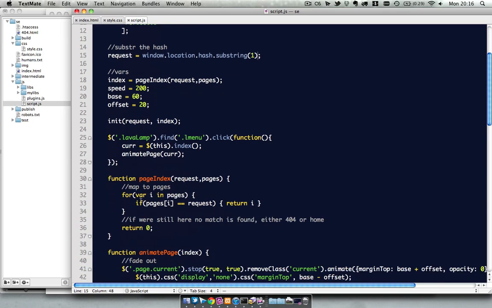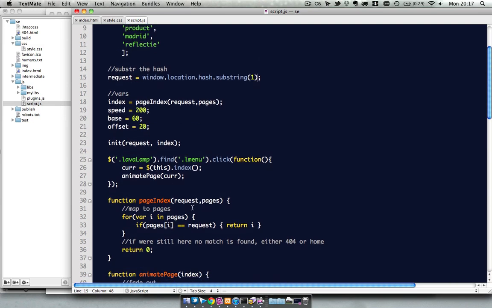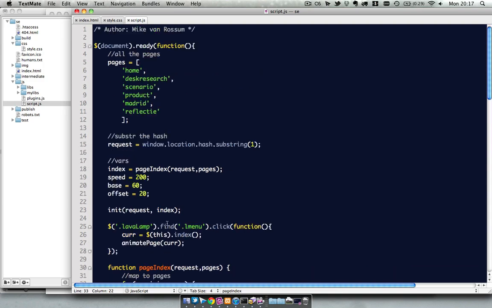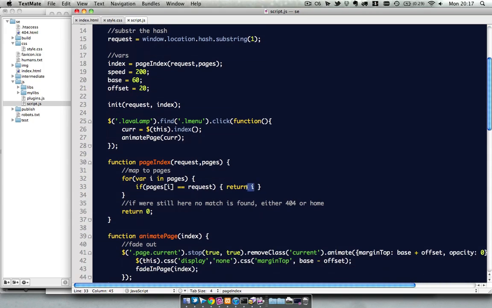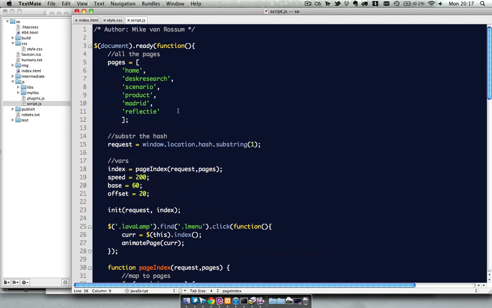And over here I got a function that checks which page is requested, and then I map that to the number. So home is 0, this is 1, this is 2, this is 3, this is 4, this is 5, and it returns the number it is. And if no match or home, because home doesn't have a hash on default, it returns 0, which is home.